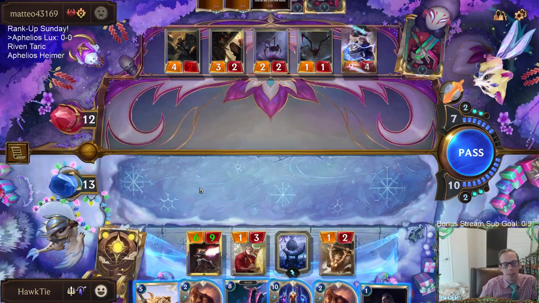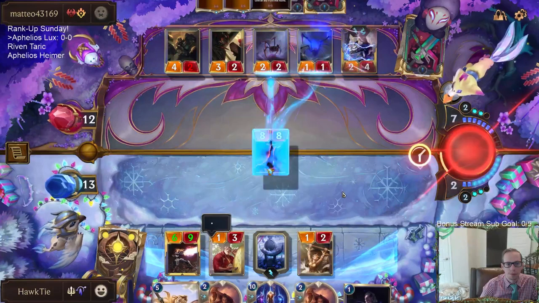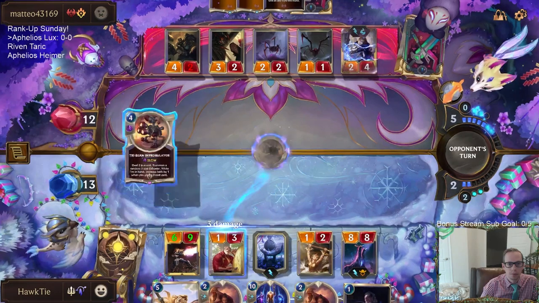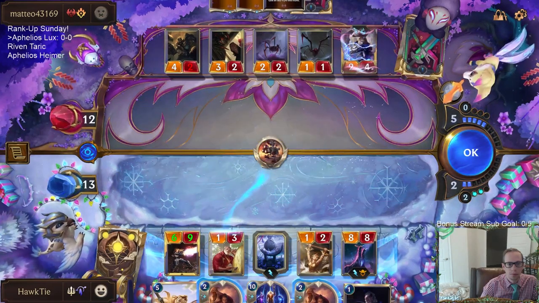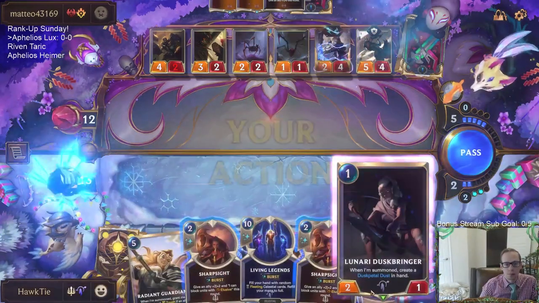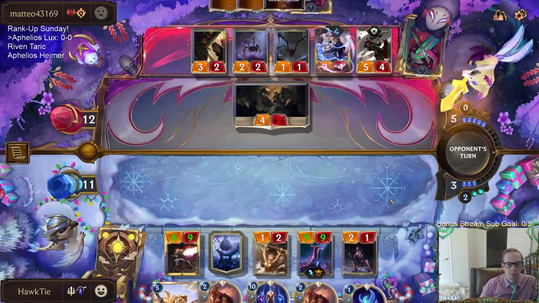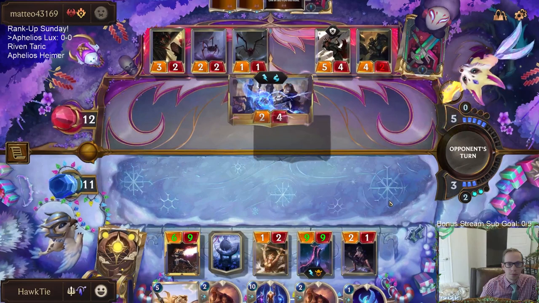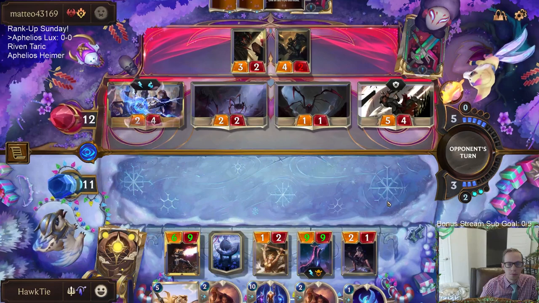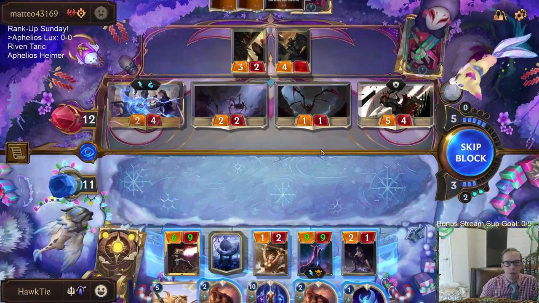Because they can just sit back and play these Decimates, and I'm in trouble. Axe, 2 Decimates, and 1 random card.